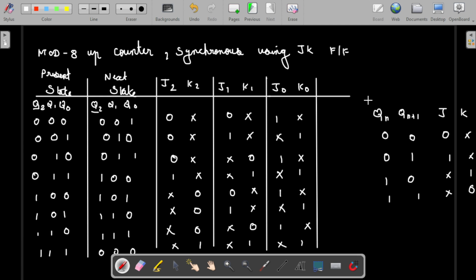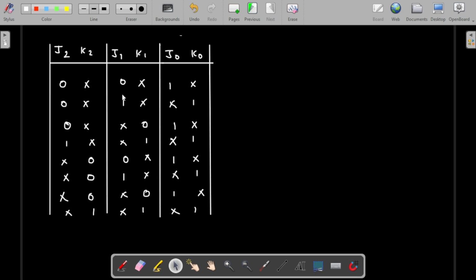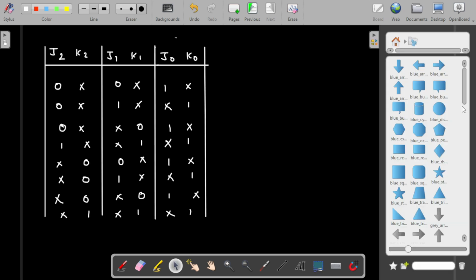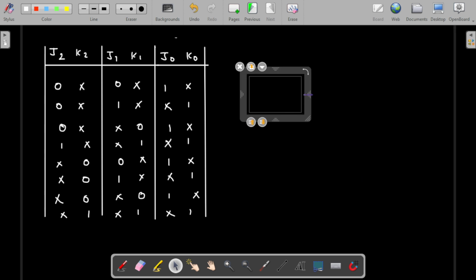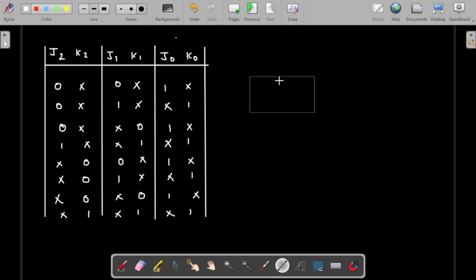Now what we have to do is find each equation. J2, what is the equation, K2, what is the equation, everything we have to find. For that, let me copy this table alone. This is only needed for now. Let me add it in the new page. Let us now find the K-map for all the things. I am asking you guys also to do it. It will be very helpful for you to practice these things. Fundamentally, K-map is behind every digital system, which depends on that only. So you see how crucial the invention of the K-map is. Without K-map it will be very difficult for you guys to analyze these things, right?